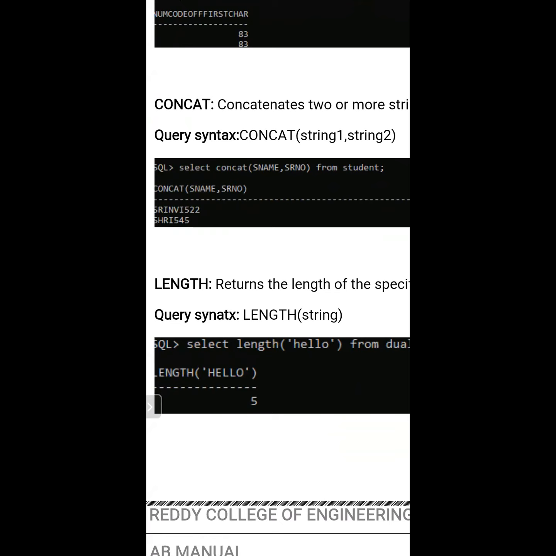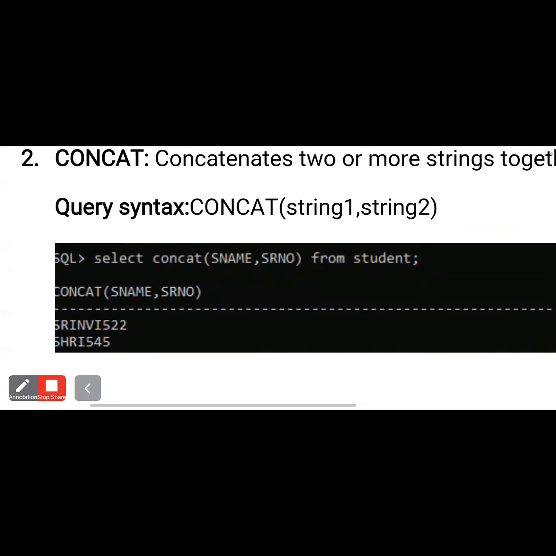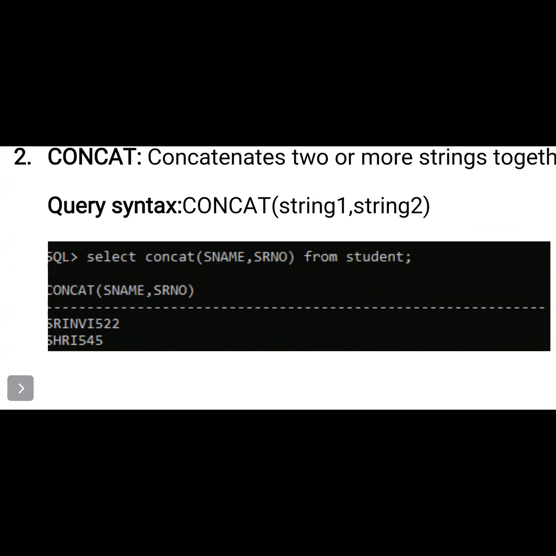Here also we are receiving the data from the student table. In the last classes, we discussed this. Earlier it was just to take from the system, but in this case we consider the data from the table. Select concat S name comma serial number from students.